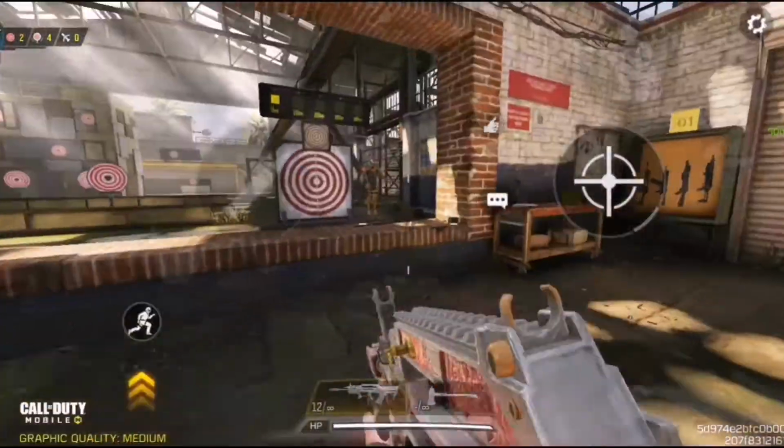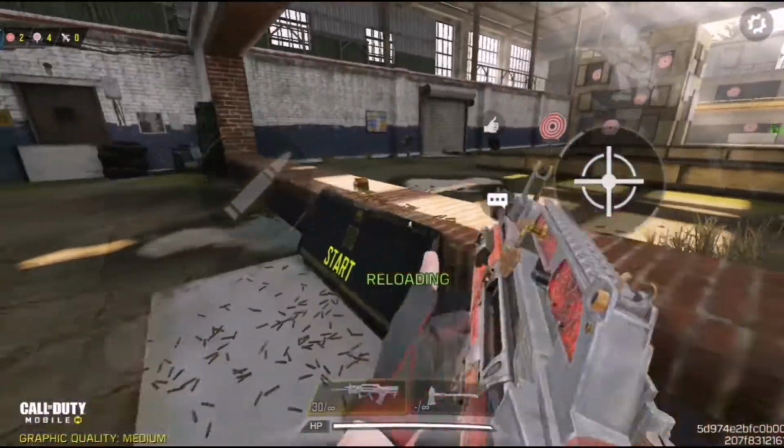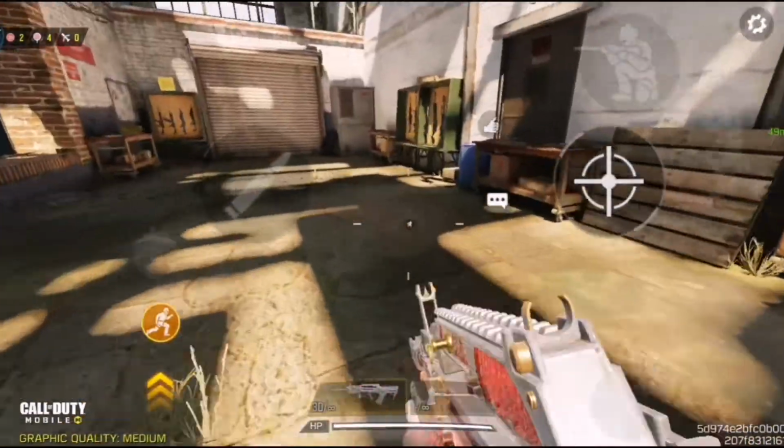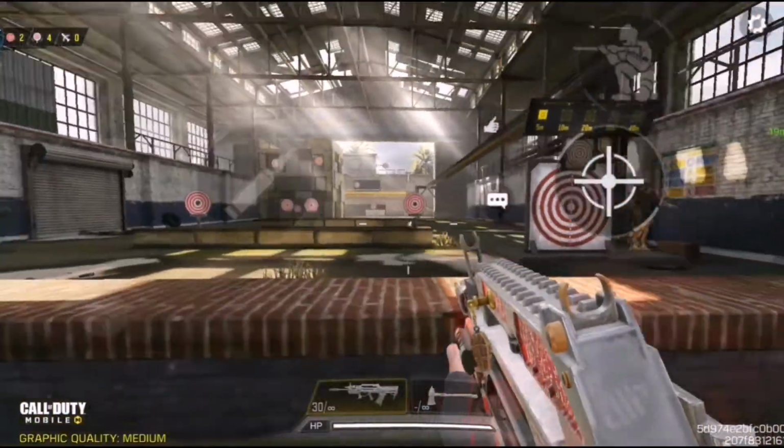And you can see the charm on my Type 25. You never see me open up a full lucky draw, so this is my first time opening the whole draw. But this is my fourth legendary.